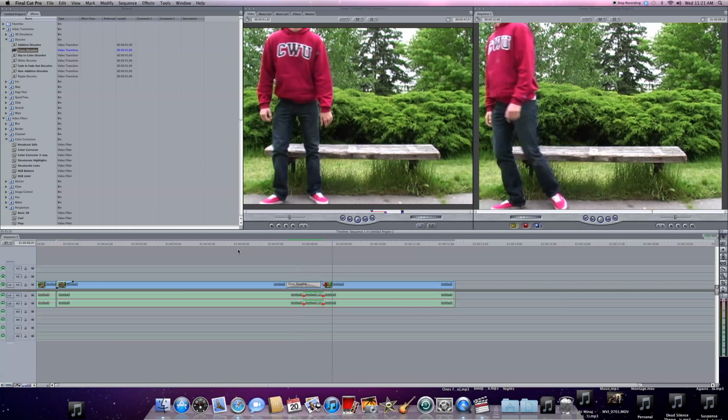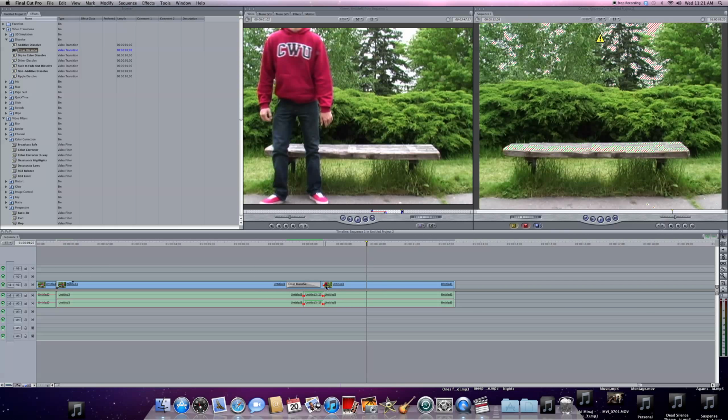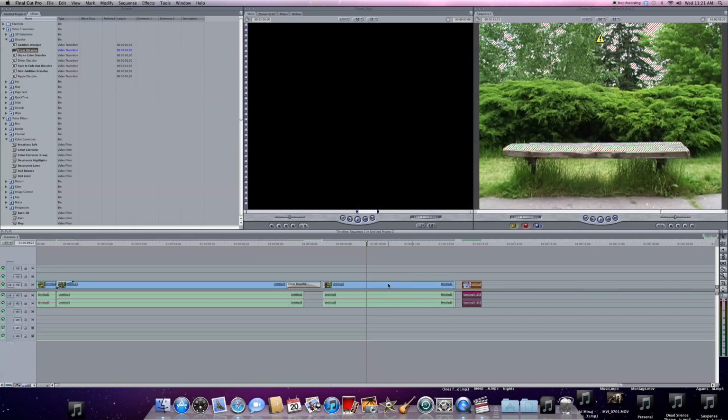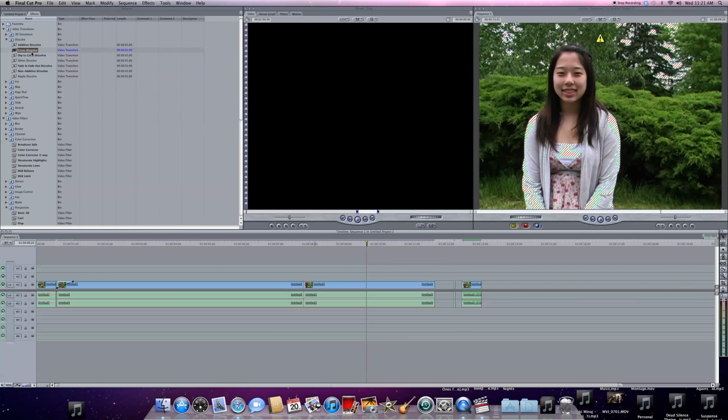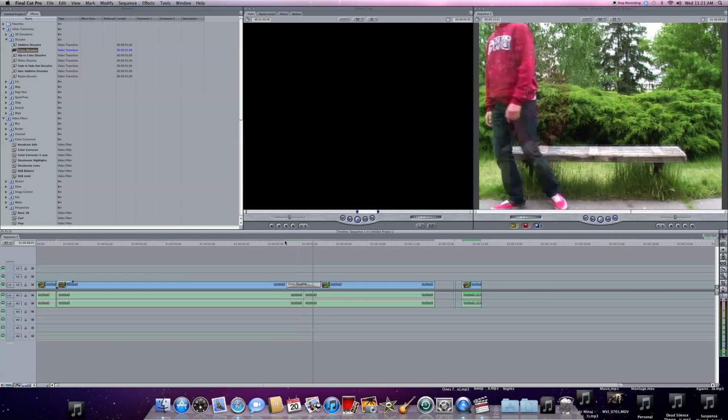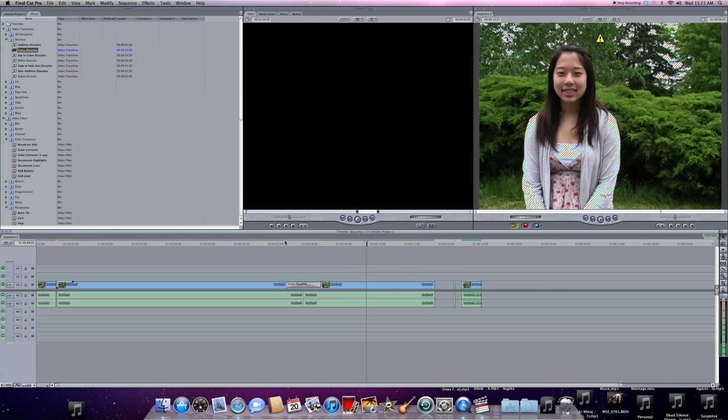So it makes the clips kind of cross over each other. Yeah, let's use a different clip. This is not a very good example. Let's go right here. So I want this clip right here. I'll put these two together. Go grab my cross dissolve. Put it right in the middle of the two. Fade like that.